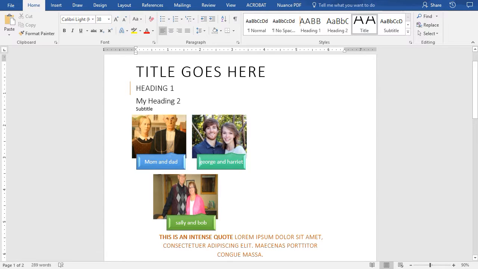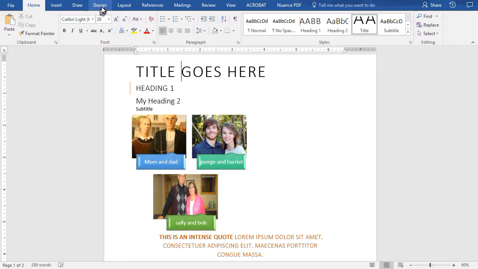And that might work for one document, but then if I like those settings and want to apply them to another document, it gets a little bit cumbersome. The same is true of how graphics are treated in Microsoft Word. The good news is Microsoft gives you an almost infinite number of ways that you can set all the background defaults for how your document will appear. Let me show you what I mean.